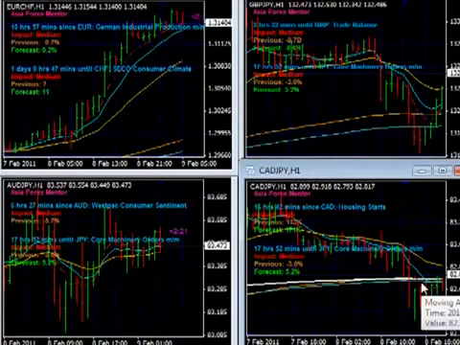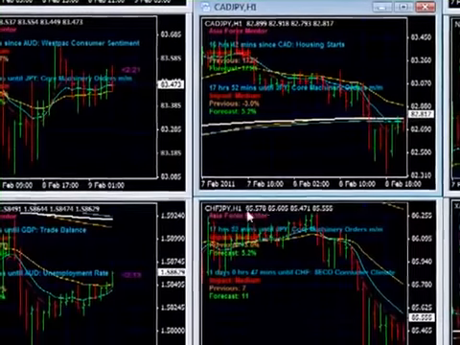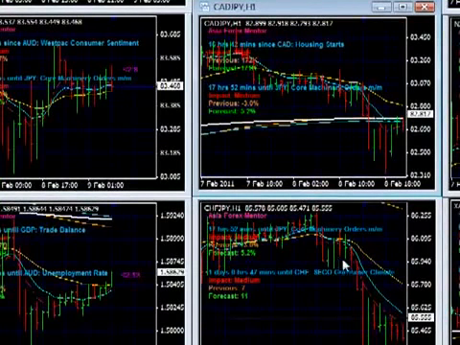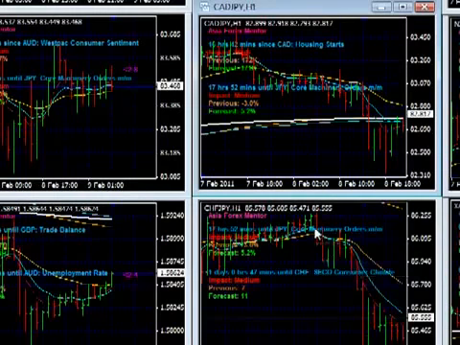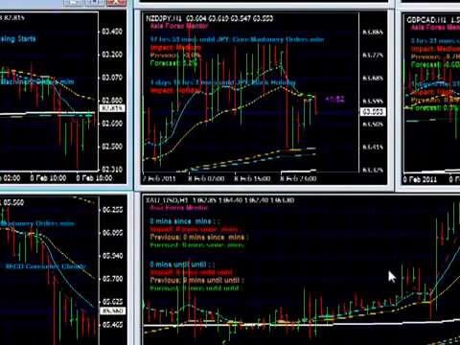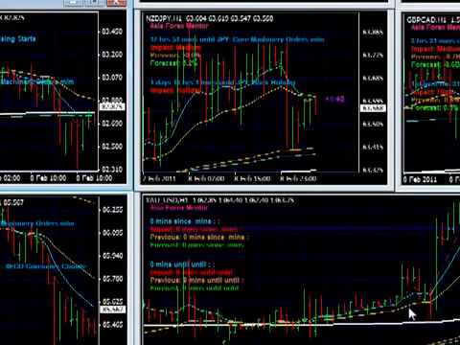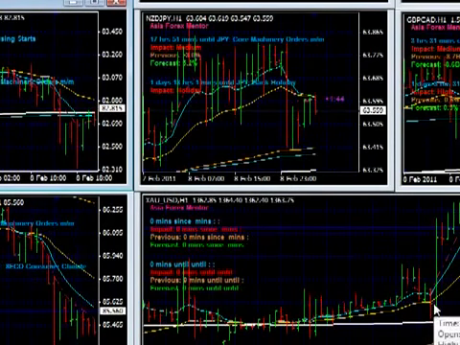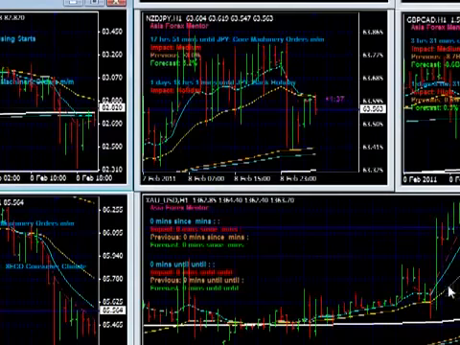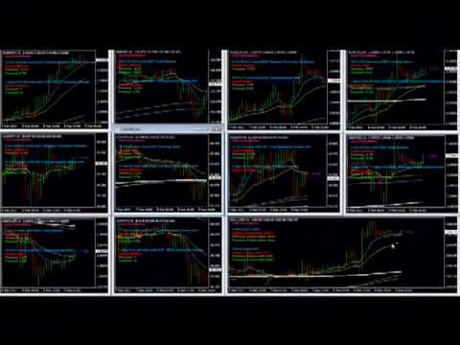Let's see if there's another one. The CHF yen, a double pin. The 10 crossed the 25, price retraces up, forms a double pin, and price moves downwards after. Here, the 10 is above the 25, price backs down and forms an almost pin bar, not a perfect bar. You can consider this a neutral bar or almost pin bar. Had we played on the break, price moved up; entering on a close, price also moved up. So this is how we play our 10-25.